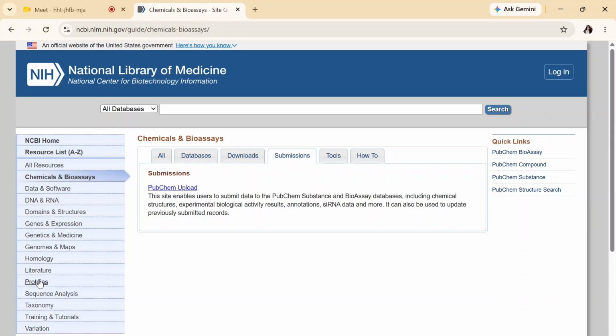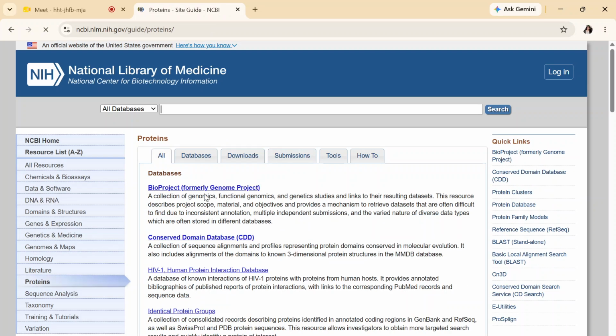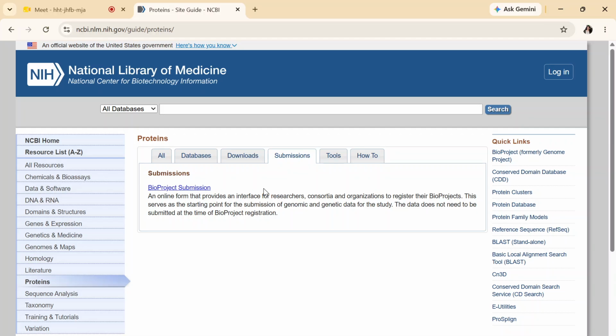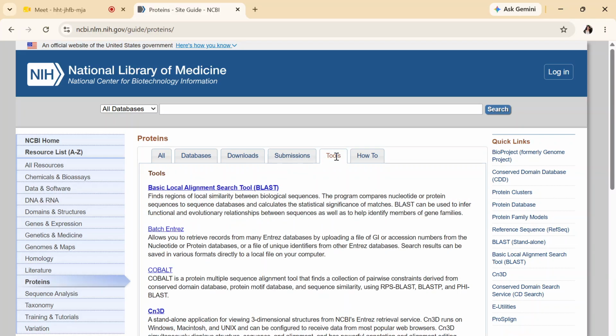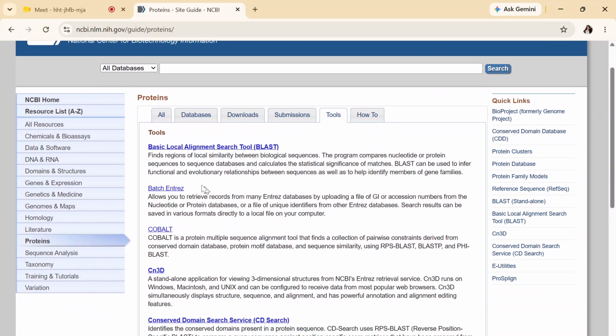So, he will have to select the protein category and submissions here to upload his protein work, meaning protein information. So we are talking about different categories because these different categories store different kinds of biological information.